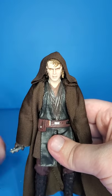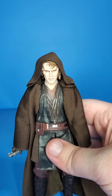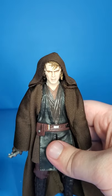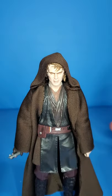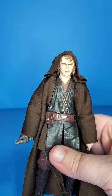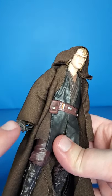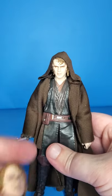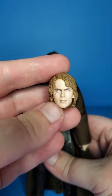And we will go into that a little bit as this is an older release. It's just not available on shelves at the moment. So if you wanted it, you would have to go the aftermarket route, which is not the cheapest. But so for accessories, this guy comes with his lightsaber. I do not have the blade in it right now. And he also comes with an alternate head.